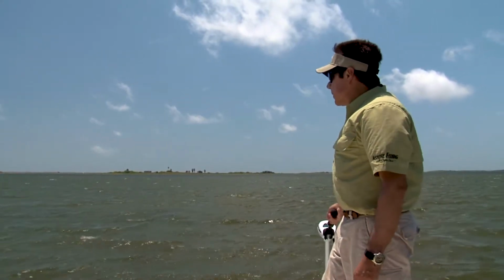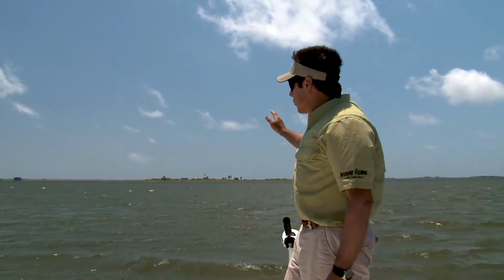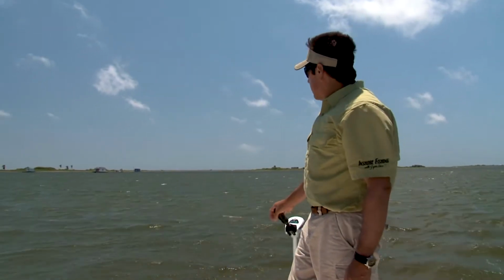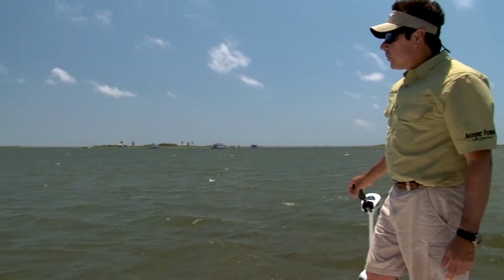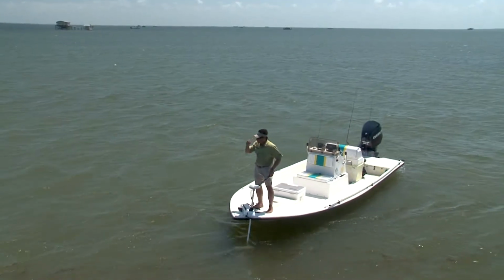And so we're kind of climbing upwind as quiet as possible using the trolling motor, and then we're going to work our way down and just let the boat drift down a few yards and then Power-Pole down and just keep doing that and catch fish along the way.